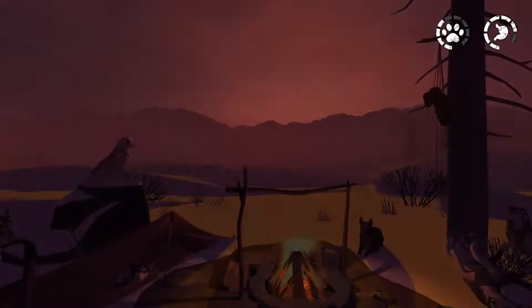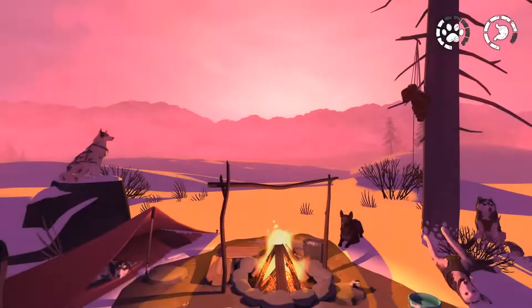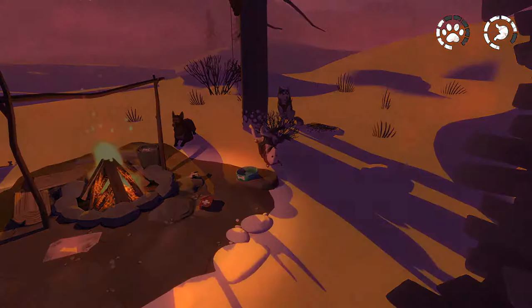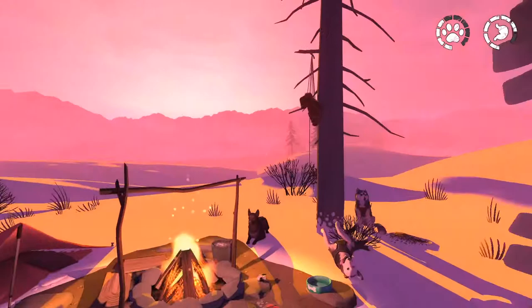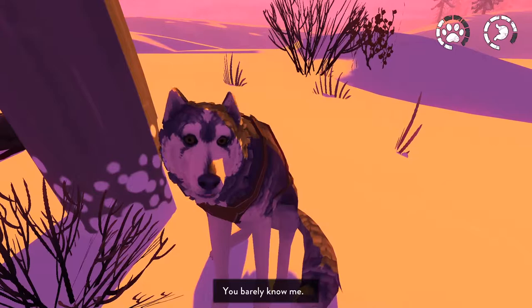A slayer. Who's afraid of elks? I take this mitten off, but I fear frostbite. Or maybe he's not afraid anymore. They haven't said anything about it. Here's Gail. Pets, pets, pets. And Finn. It's okay. You don't have to be the petting type. You barely know me, but I think you'll grow to like me. I already like you.